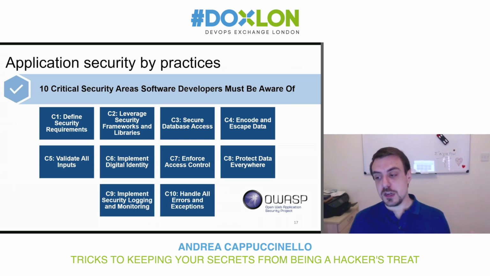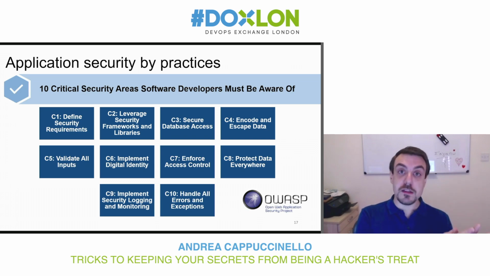There are a lot of models and principles here, and you can find everything on the OWASP website, so feel free to go and check that. Just by following these principles, you will greatly help your efforts to build more secure software and automations in the DevOps world. This is pretty useful, and I really recommend you go and have a look at it. Now, as I was telling you earlier on, I wanted to give you an example of a horror story where many credentials were actually controlled by one application.